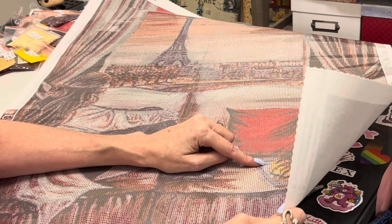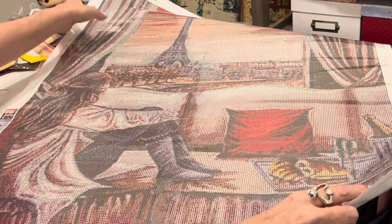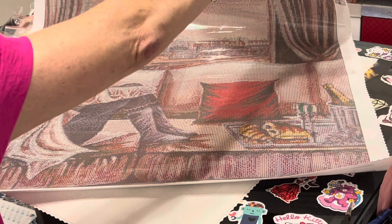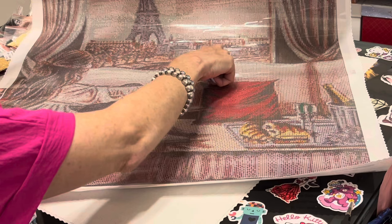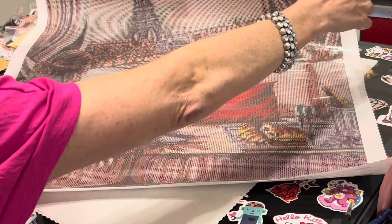Let's see, where is that? There's not a lot of this particular symbol either. I'm looking anywhere in here. Yep, there's some in the croissants. I don't see any on her. Don't see any in the sky. Oh, yep, there's some in the lights in the city. So you're going to have a couple of ABs really illuminating the lit up city, which is great. And I don't see any in the curtains. Again, there's not a lot of it, so that's where the majority of that one is going to go.